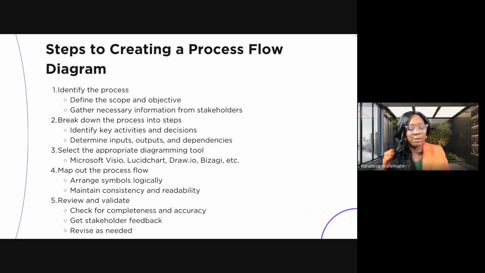So the first thing you have to do is identify the process. So define the scope. If you don't know where you're starting and where you're ending in the process, your process flow can go on for a very long time. You could be designing process flow after process flow after process flow because the process is too long. You have to be able to compartmentalize and say, okay, this process is only going to handle, let's say, managing the payment.